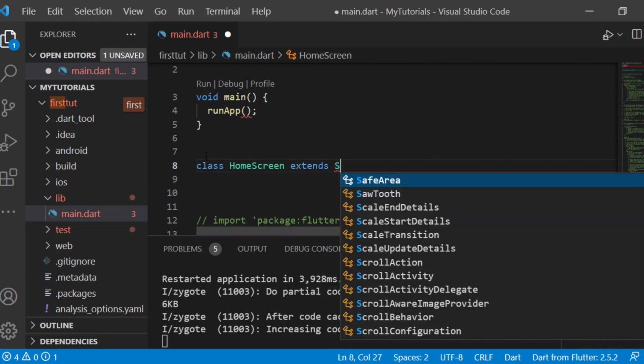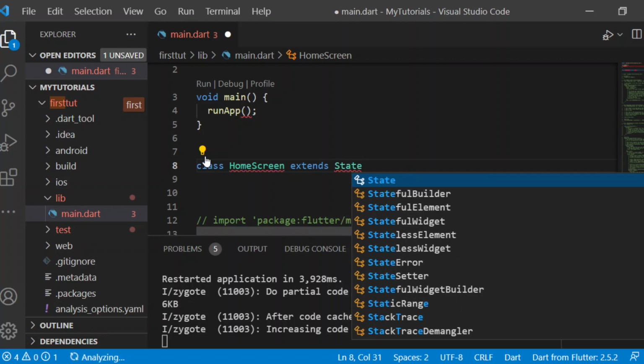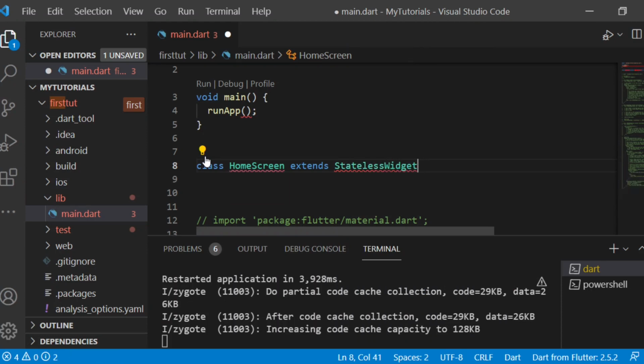with the stateless widget. For now, we are using the stateless widget of Flutter. As I already told you, there are two types of widgets in Flutter: stateless and stateful. So for understanding purposes, we are using the stateless widget. You will be able to understand what this widget is used for when we write our code completely. So first, let me extend this class with a stateless widget. Now we have our class, right?